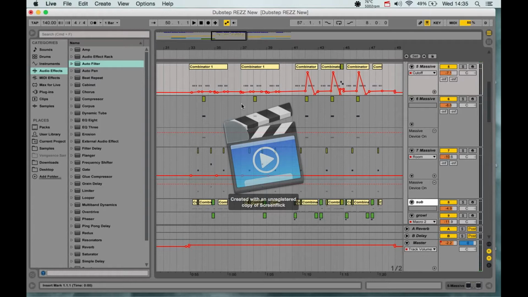And yeah, so that's pretty much what I've got so far, and this is the bass that we're going to cover.